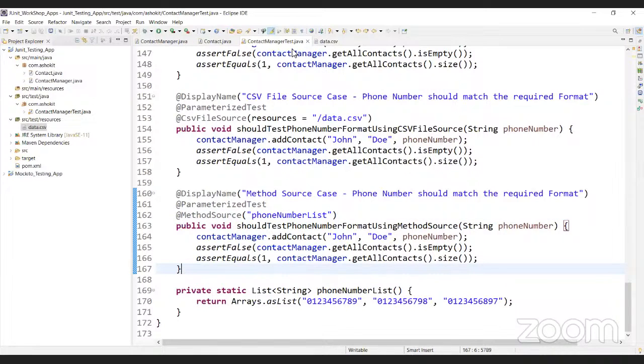Okay. Anybody having any questions up to now? Fine, guys. So let's see, sir. I'm going to observe carefully, everybody. What is the use of repeating the same test case, same logic, multiple times? Sir, that is what I meant to say.